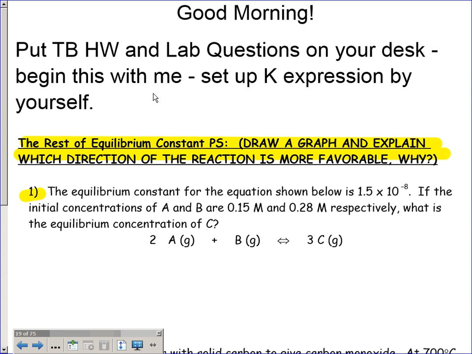So now we're going to start plugging things in and write and calculate. So I'm going to recap a couple things from yesterday as we go, but we're doing a bunch of calculations, so have your calculator out and ready. You guys have a couple of the pieces of these problems in your packet. I'm going to have to direct you because I didn't put the question number or the page numbers on here like I usually do. But this is under the upper left-hand side. It says rest of equilibrium constant PS. Do you see that? That's the question, just FYI.